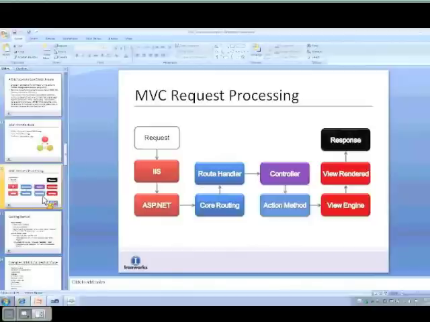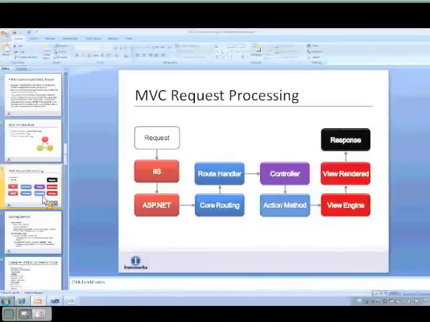MVC is awesome for AJAX calls. You can create libraries of action methods that create an API for AJAX. Because when you create an AJAX call, you're calling out to a specific URL.